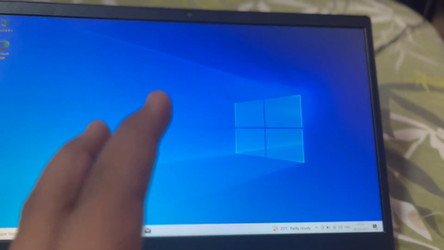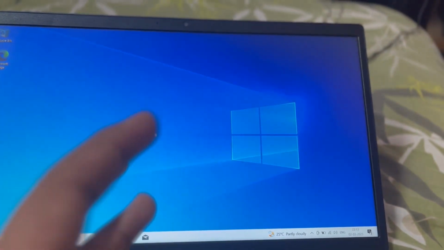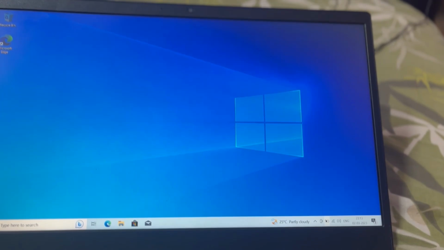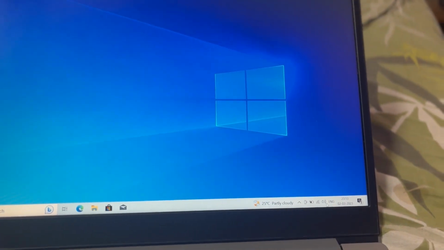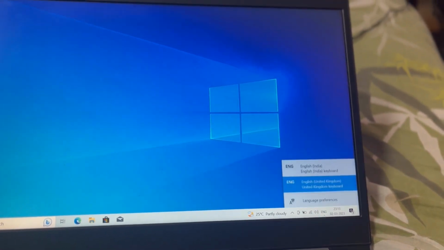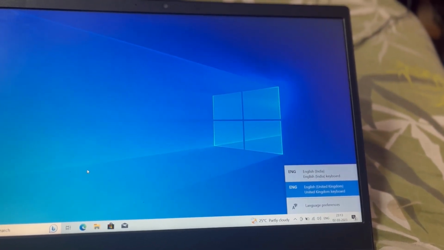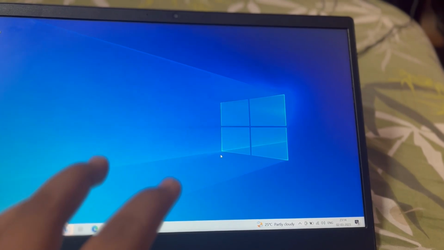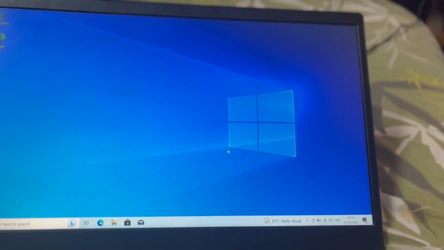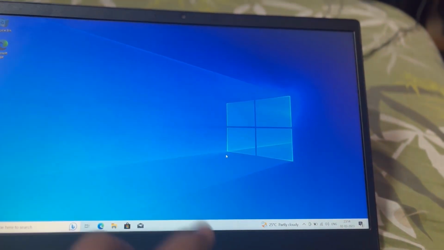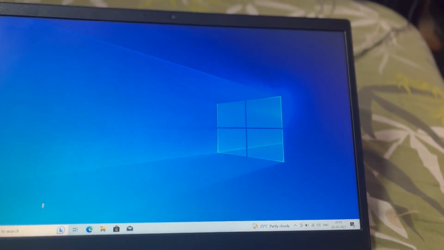Actually, the keyboard which I put was United Kingdom, and the font is a bit funny. In this one I did put that, because when I was typing my email address, shift plus at didn't come out right, it came out as two lines. I'll show you on the laptop.